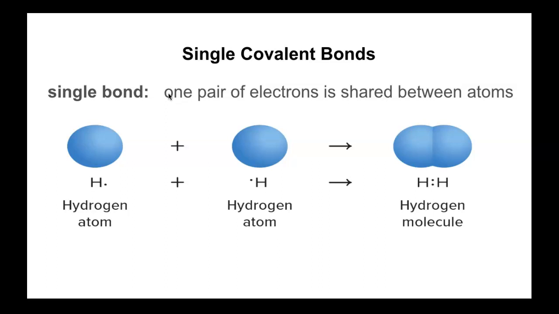You guys can see here, here's a hydrogen atom. It's got one valence electron. Here's a second hydrogen atom with one valence electron. If they share their valence electrons here and here in the middle, they'll both be like helium. They form a hydrogen molecule. And remember, we call it a molecule because it's two nonmetals that are sharing electrons.